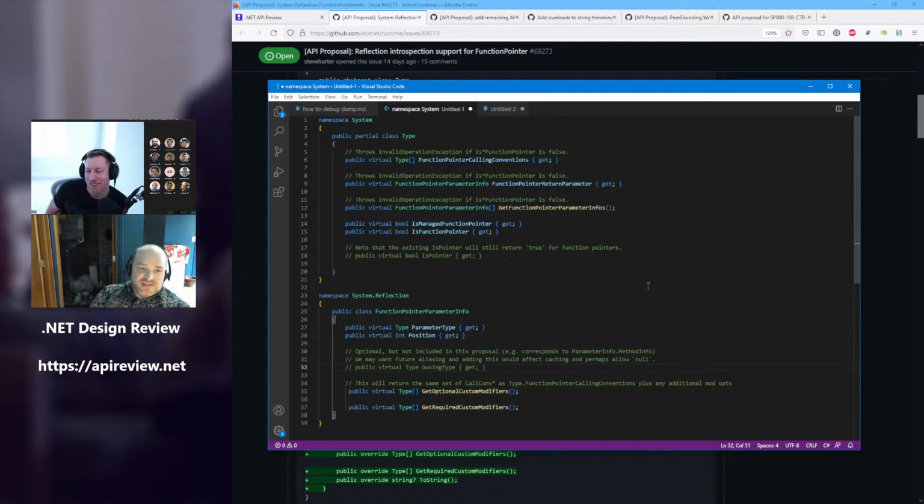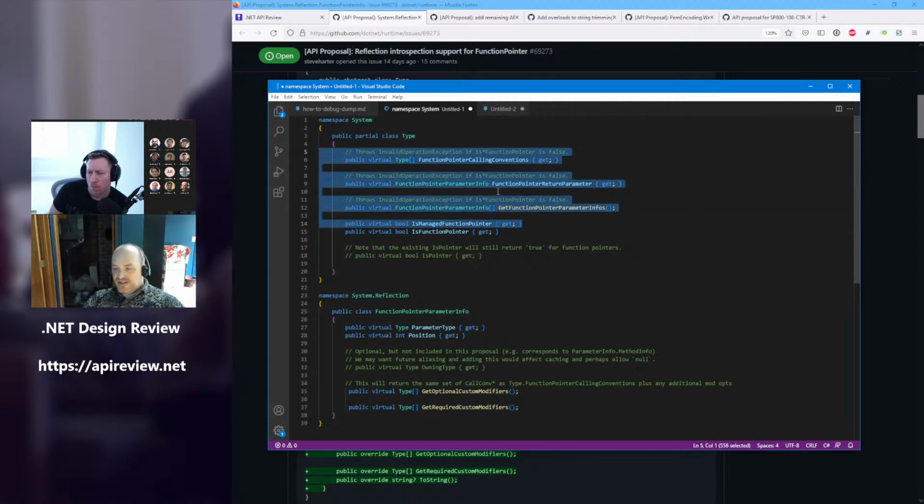Yeah, this sounds like what we want, taking the relative expense of the things into account: is function pointer is the only thing we add on Type. And like was suggested, we have a second thing, get function pointer info, that returns a type we haven't written down here yet, which moves all of these things onto it. And now it's like, great, now you're asking questions. We'll add the is managed property and is unmanaged property and smells like tomatoes and whatever other things are important to know on function pointers.